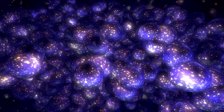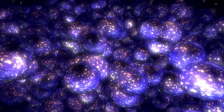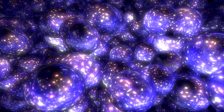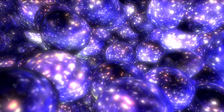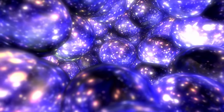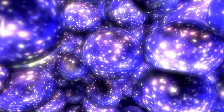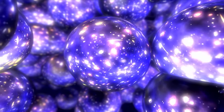If it's true, then as vast as our universe may seem to us, it's merely a bubble in a multi-dimensional cosmos where other universes are popping up all the time, each with its own value for dark energy. Since only a very, very few of those universes would be livable, then it's no coincidence that we find ourselves living in one. It's a startling conclusion, and even though it hasn't been proven, it's supported by two different fields of research.